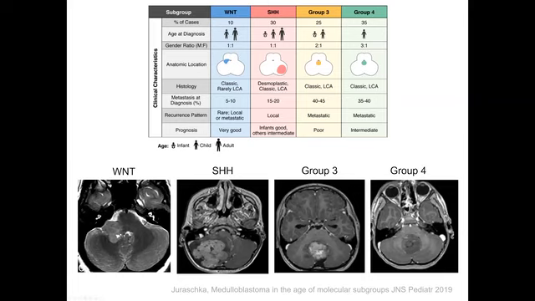it could be the Wnt type. And the Sonic Hedgehog type, I already mentioned, they like to be in an intra-axial location and show restricted diffusion and heterogeneous enhancement. Group 3 and group 4 are more in the typical midline location. Group 3 shows strong enhancement, and group 4 usually has no enhancement. So this is probably something you need to know.